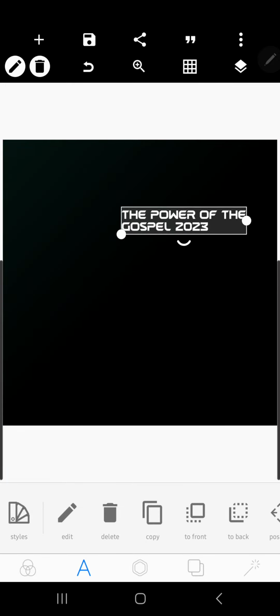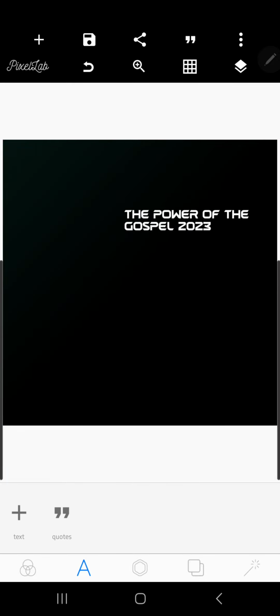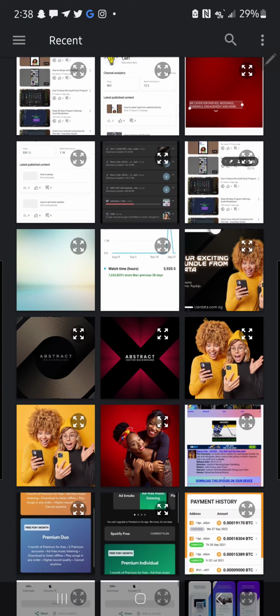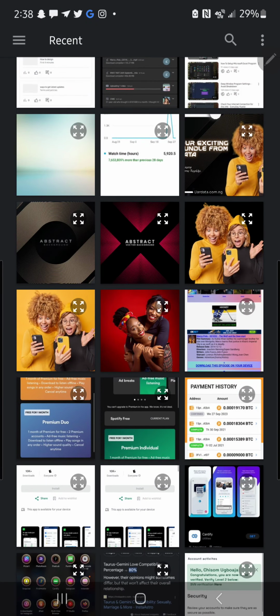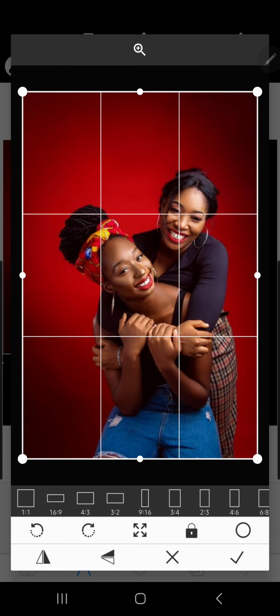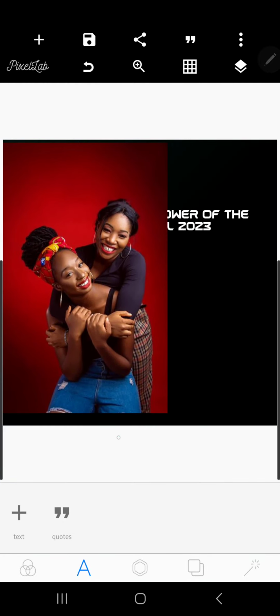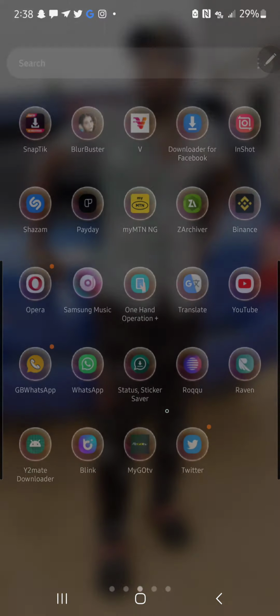It's all about ideas, bringing ideas together. Then I can just come to this side and pick something like this. If I want to use this people's image now, it is not well positioned. Now let me remove the background from here.